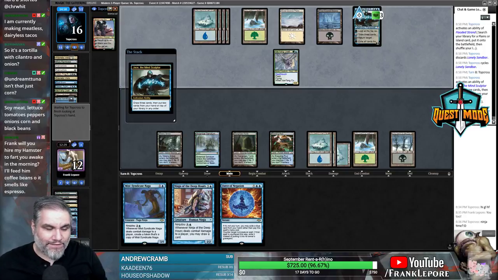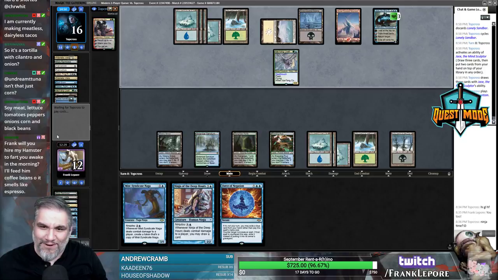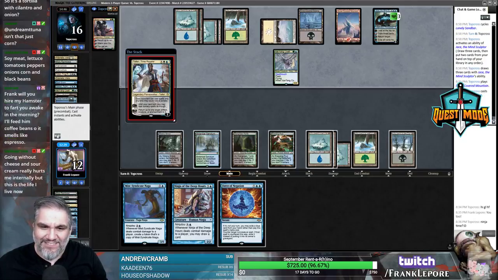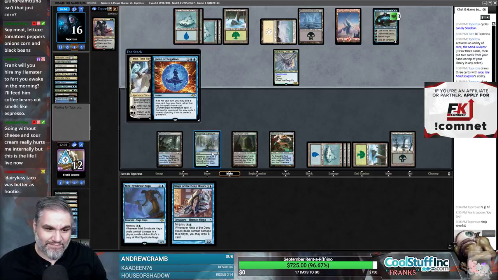Will you hire my hamster to fart you awake in the morning? No. Why would I hire anything? Why? Okay, so A, I'm not hiring anything. And B, why would I want something to fart me awake? I wasn't even the one who got farted awake. That was Andrew. None of this makes any sense.